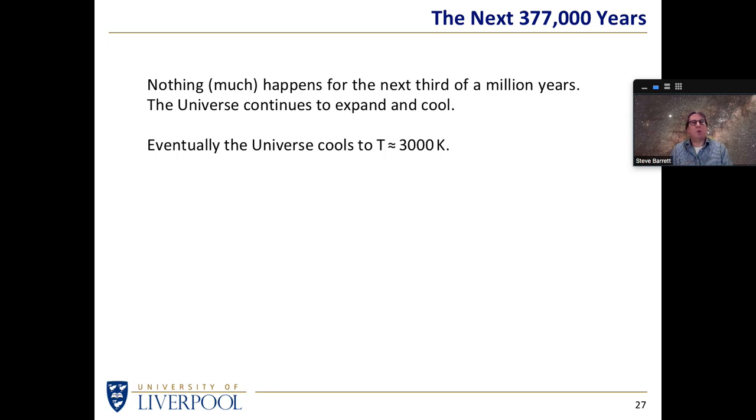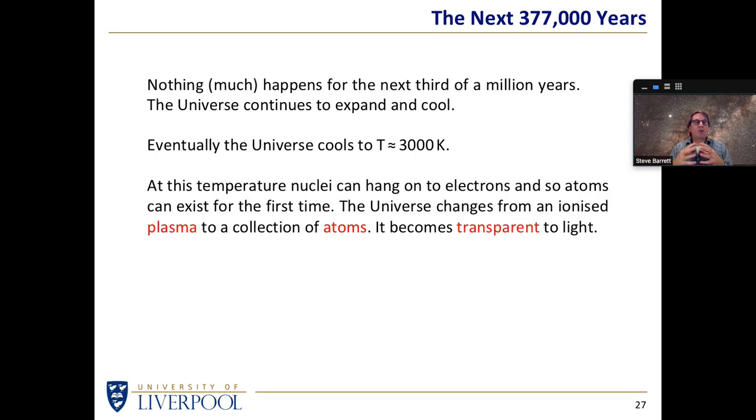Why is that an important number as far as we're concerned? Well, that is the temperature that allows atoms to form. As long as you're colder than about 3,000 Kelvin, it's possible for a nucleus to hang on to some electrons. If you take any constituent matter and heat it up way above 3,000 Kelvin, then you don't have atoms because the electrons are simply ripped off those atoms and you end up with free-floating nuclei and electrons in a so-called plasma. You have the charged particles floating around in a sea rather than a positive nucleus with negative electrons buzzing around it.